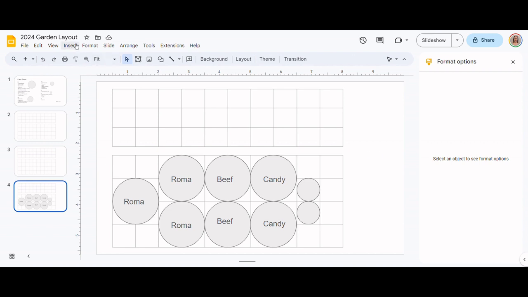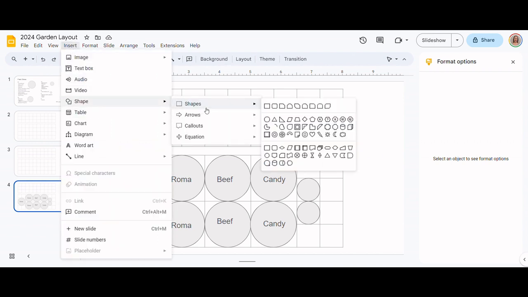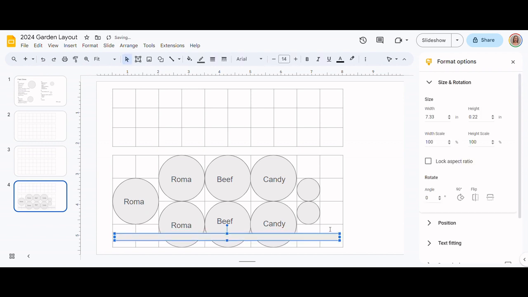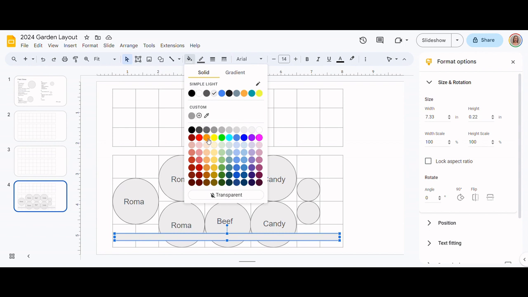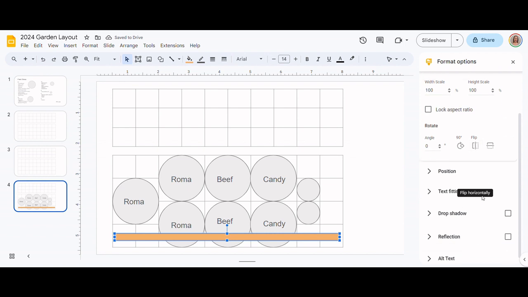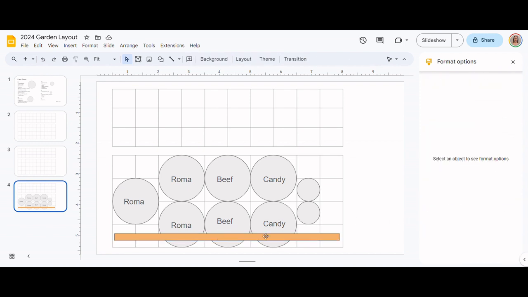I know for the carrots, they will actually be able to grow under the tomatoes. And so I'm going to plant them. I'm going to make myself a big rectangle. And I am going to plant carrots all along this side here. You can actually go ahead and change your fill color, since my carrots are an orange. I will do a light orange color, and those will be considered as my carrots.